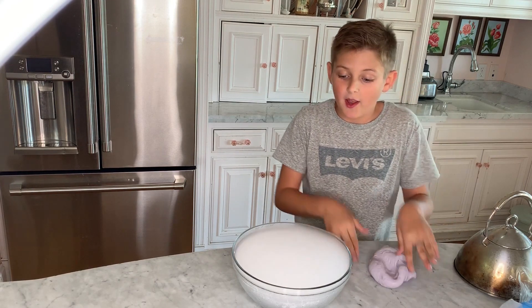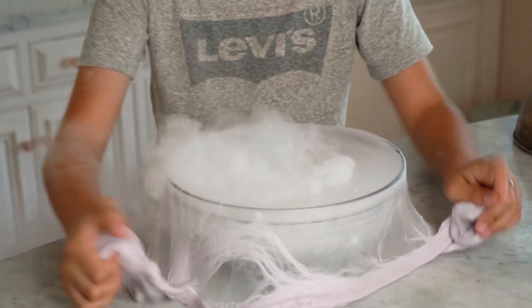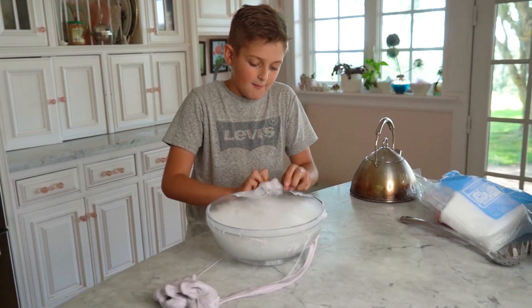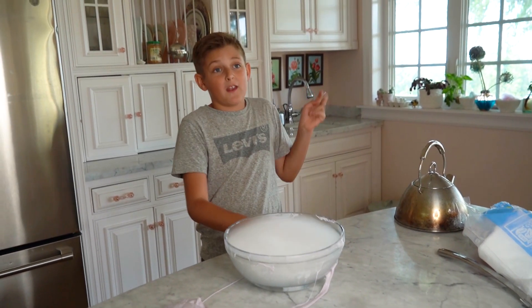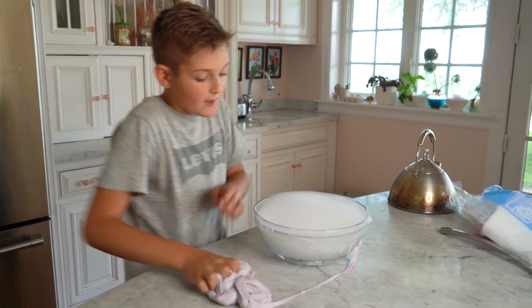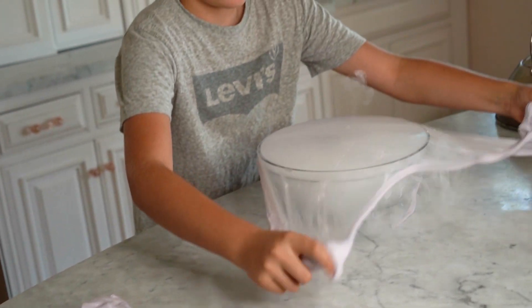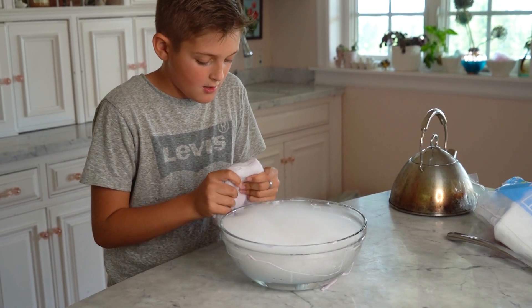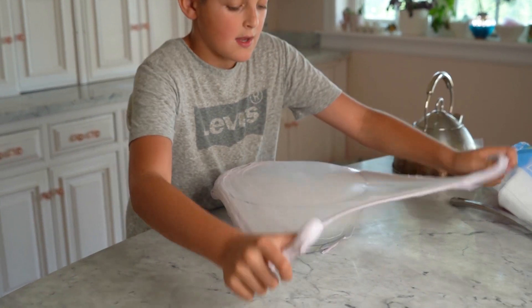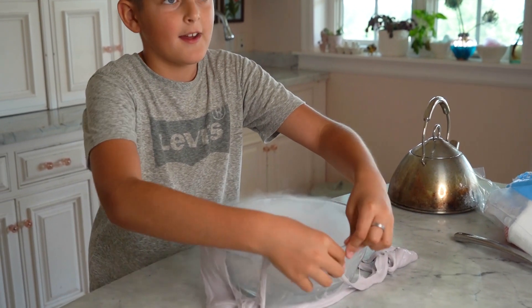What I'm going to be doing first is I'm going to put a bubble over it and maybe it will pop up and the gas will start coming through. Before, the slime wasn't sticky, but now it's getting sticky — I don't know why that is. Comment down below if you think you know the answer, because I really have no idea why it's getting sticky. So I'm just going to start a bubble right here and hitch it at the end like that. Oh, there are holes in it — wow, it's so cool. When the holes start, it looks like a volcano erupting.